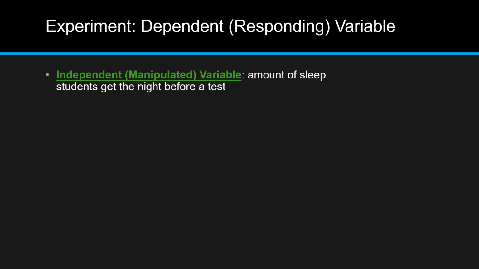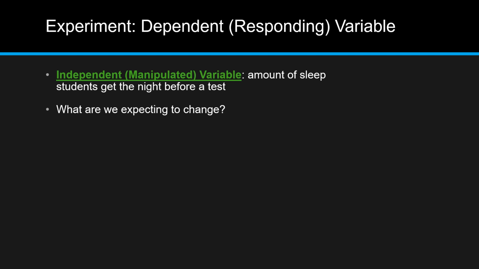So when we change something at the start of an experiment, the goal is to see what will happen next. In this experiment, so far, we have identified our independent or manipulated variable as the amount of sleep students get the night before a test. In this experiment, I would have groups of students sleeping as little as 4 hours to upwards of 12 hours, either volunteering to sleep a certain amount or having them just tell me how many hours of sleep they got the night before.